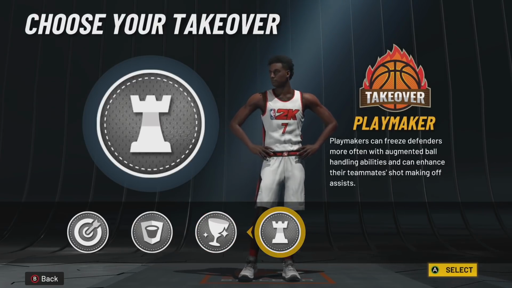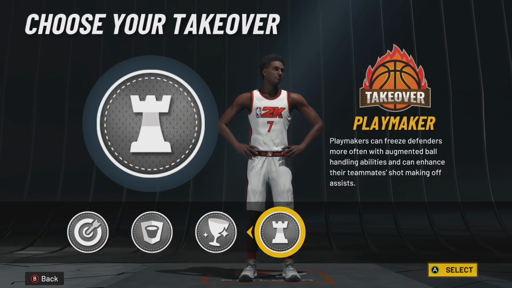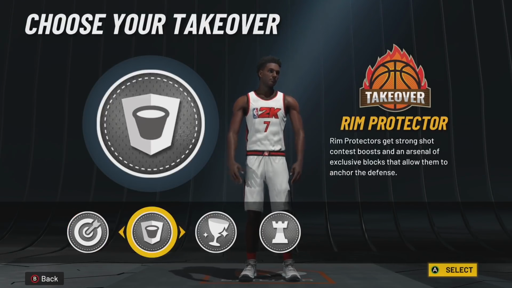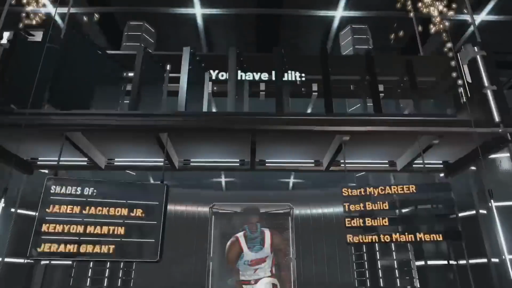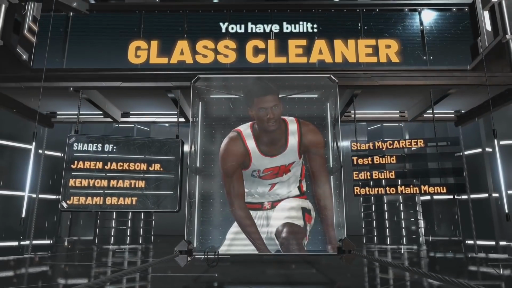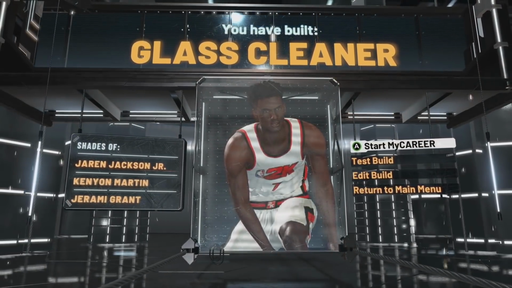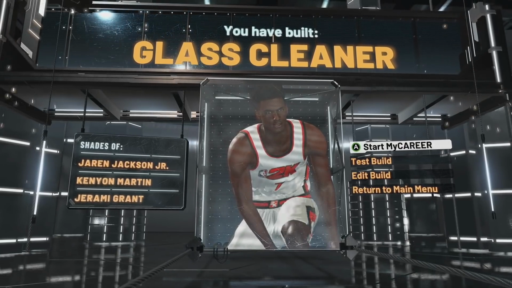Like I guess you could do playmaking, or you could do rim protecting if you just care about protecting the paint. But I would recommend going here with the glass cleaner takeover. And what's going to come out of this is the glass cleaner build. So this is really, really good. If you're trying to make a shooting center, I recommend this for current gen.